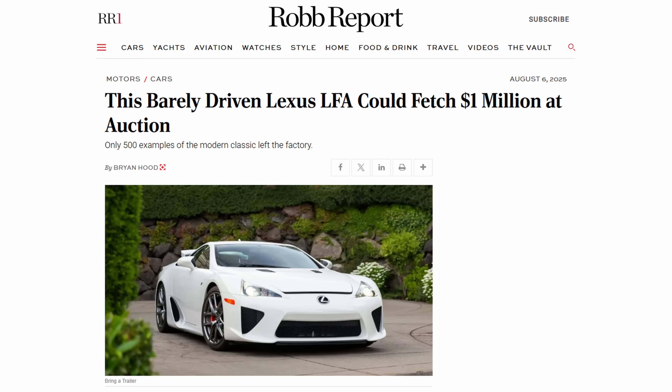A full unveiling is expected sometime in 2026. The previous version of the LFA sold a limited 500 units in its last run and was listed at nearly half a million dollars, with private sales on the used market going for up to a million dollars. An electric supercar can easily surpass the combustion predecessor by almost every metric, even without utilizing emerging technologies.